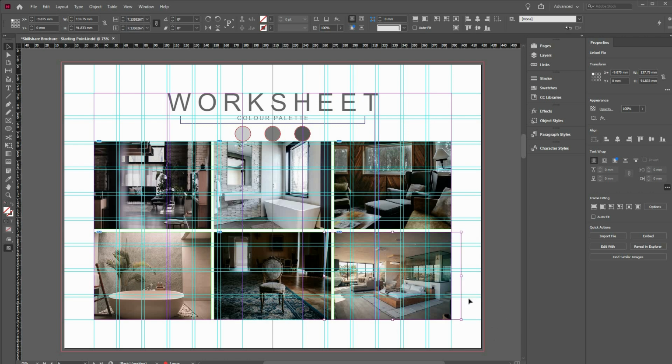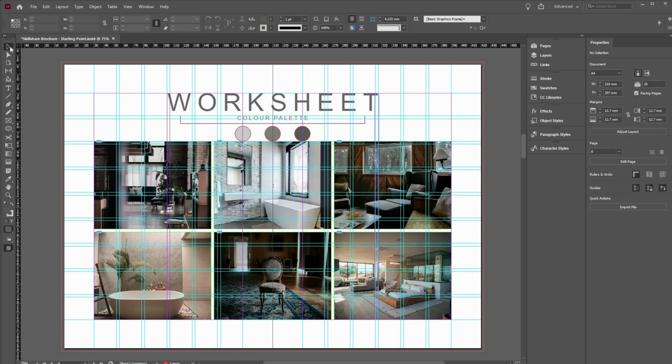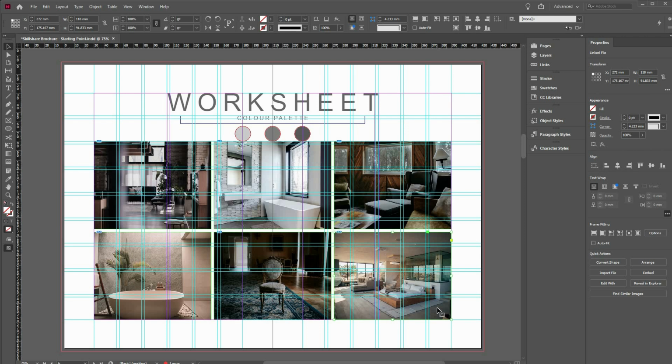If you deselect by just clicking anywhere off the page and ensuring that you have the selection tool live. If you click on any of your image frames, I'm going to click this one on the bottom right, you can see these little selection handles around the edge, and as you'd expect, dragging these allows you to reposition the aperture.